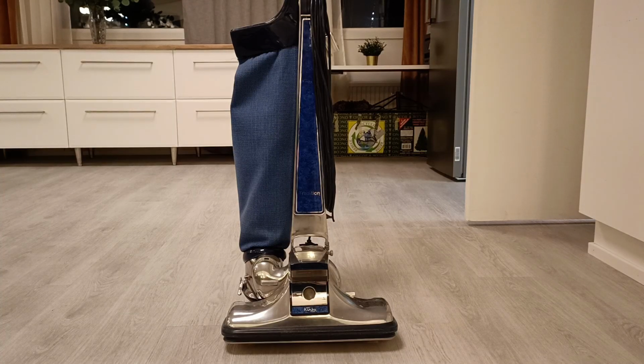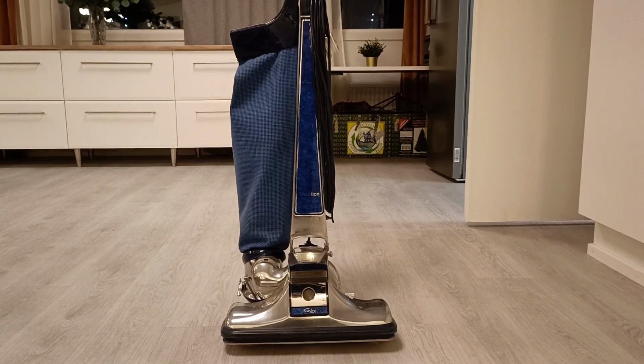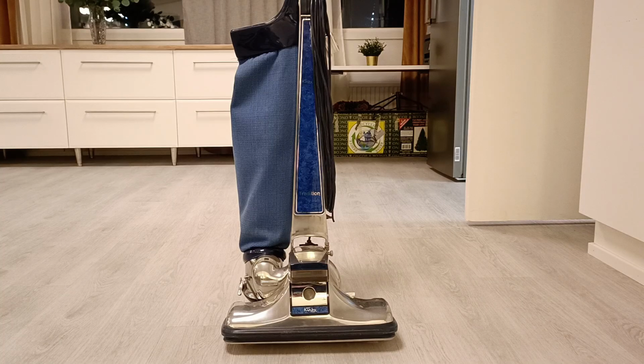What was very impressive was that agitation. And it didn't rip the carpet fibers because those bristles are soft, and still agitation is very good. So, plenty of airflow and constantly holding that rug and carpet up in the nozzle. That feeling is just something that you need to experience. And oh, lighting is a bit bad.